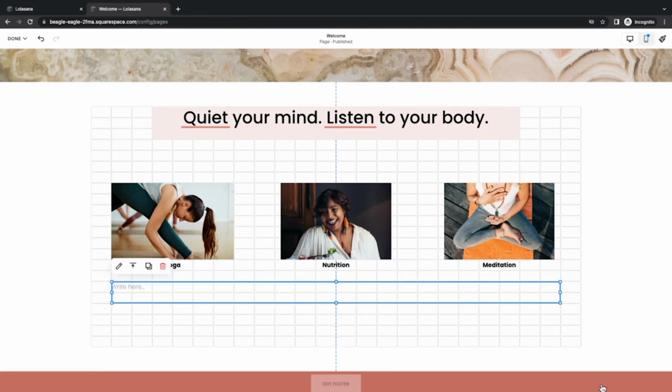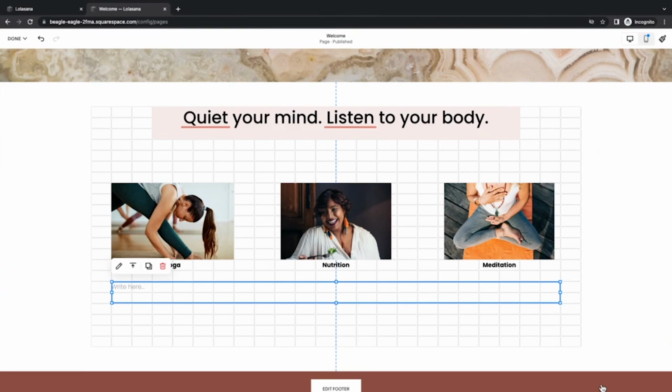Now, I know I want to add some nice branded copy here, so I've created some placeholder text that I've typed out in another program. Before I paste that text in, I do have an important note. When you copy text from another program like Microsoft Word or Google Docs, some hidden formatting could be attached to the text and get carried over to your site. That can make the text unresponsive to Squarespace style tweaks, so you want to be aware of that.